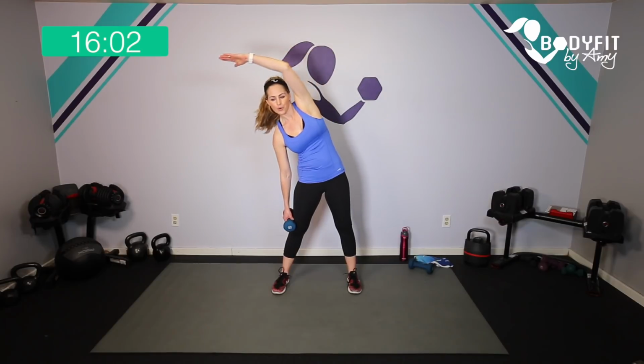So one dumbbell down, one hand up. Let's just do that very basic side bend, reach, and up. Hopefully this feels like a little bit of a stretch. And breathe after all of that, right? Bend, here we go. Four, eight. So we're not gonna slow these down. We're gonna do it in a different way. And breathe. Four more right here. Four, three. And hopefully this gives you a nice little breather.